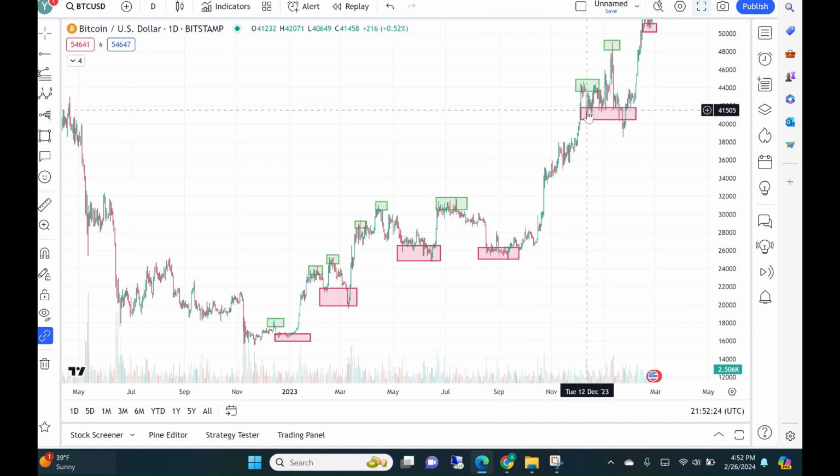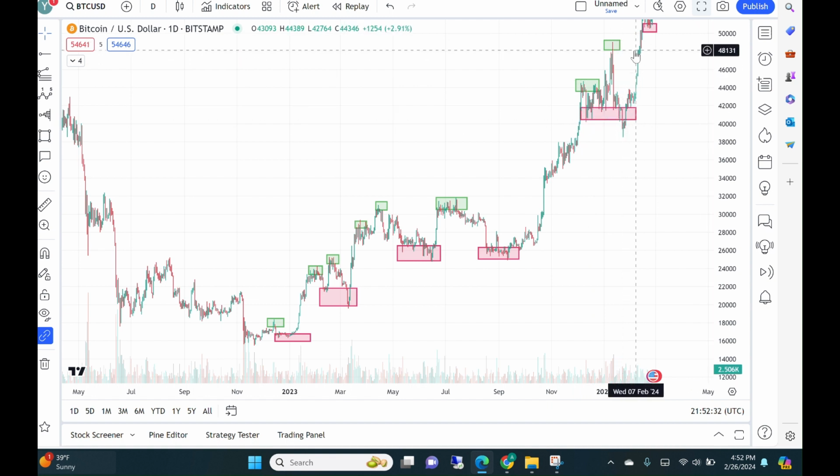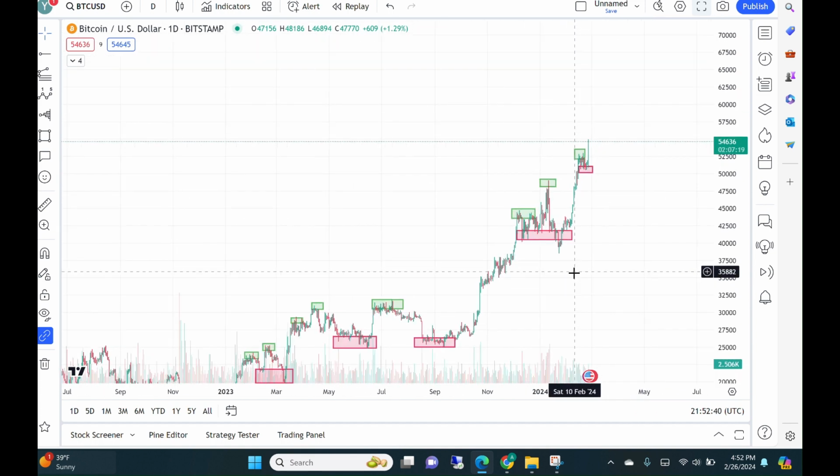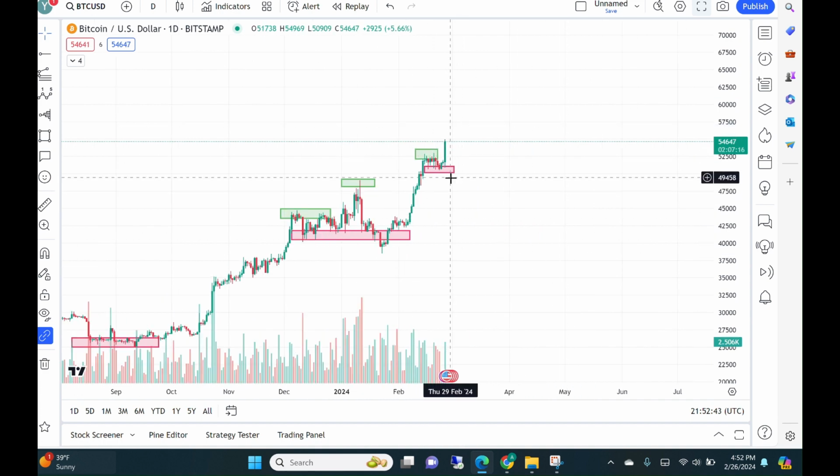Then next we see over here, the low was made over here again, and the high was here again. The low, it came here, it did not break down too much. Then the high was made here, same thing, low here, and again on this one over here, high, low. Let's zoom in a little bit. So what we are looking at is this right now.